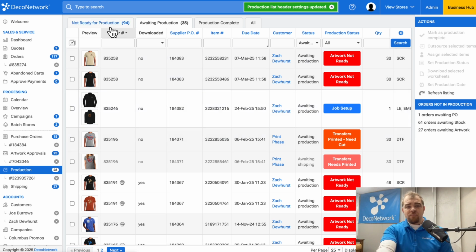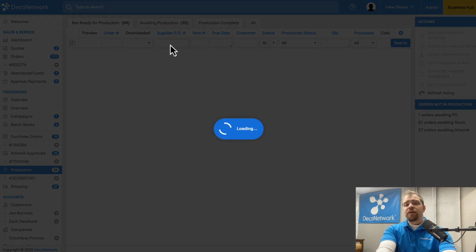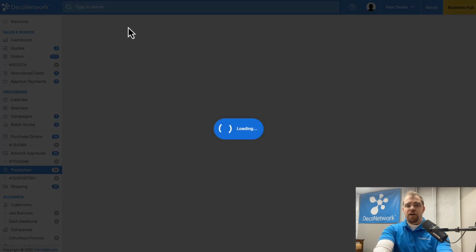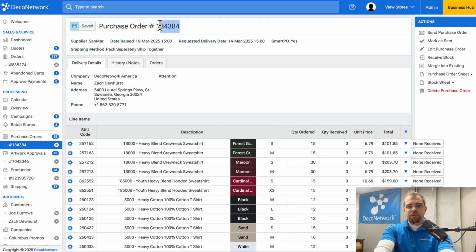So what I would do is I would download all the production worksheets that go to the same purchase order. So in this example, our purchase order number is 184384. So I'm going to download this or copy it.